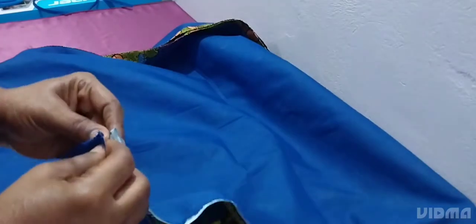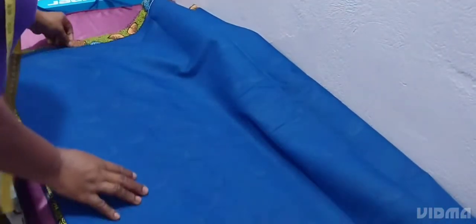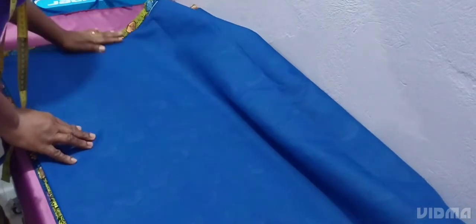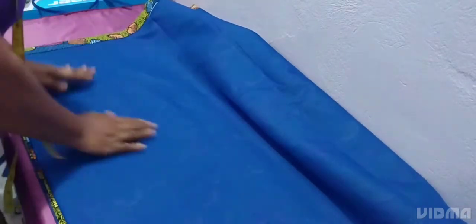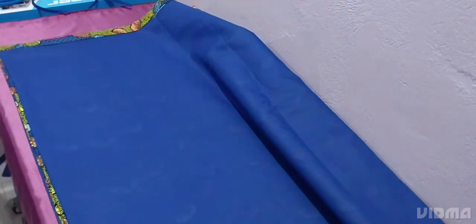We are coming to learn how to make a straight skirt with the overlap slit at the back. If that's what you want to learn, let's get right into the video. I'm putting my lining in the wax print — I have a video on the channel on how to put the lining in the fabric or wax print before you do your skirt, so if you want to learn that, you can check it out.